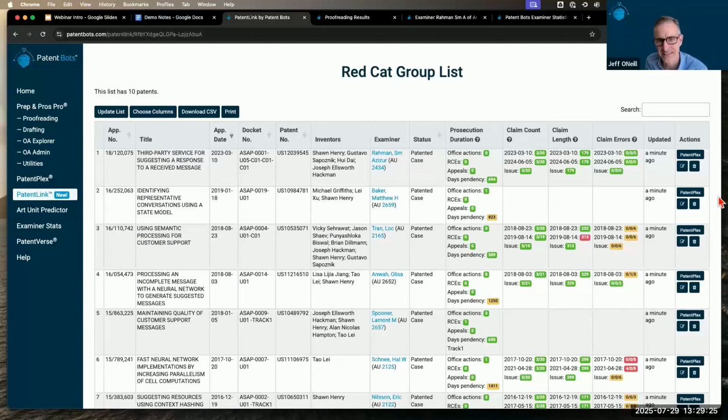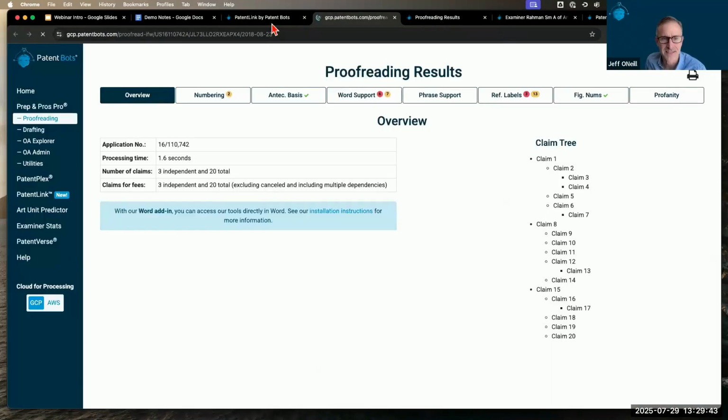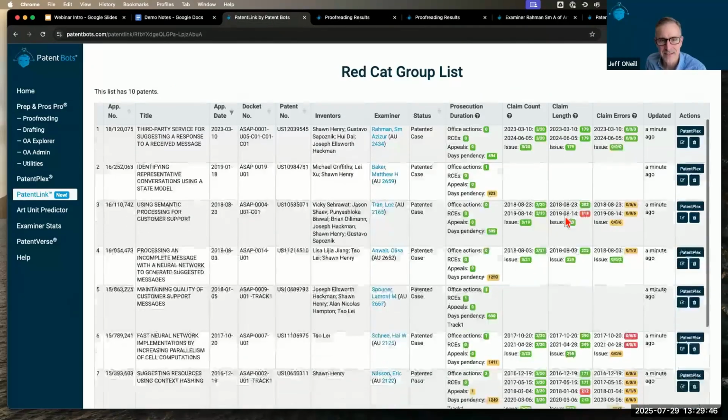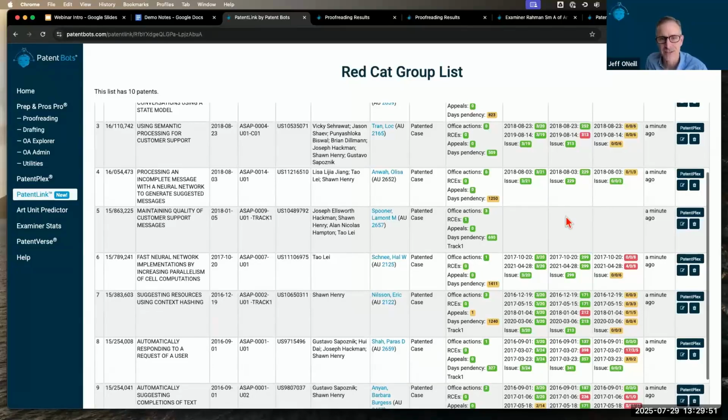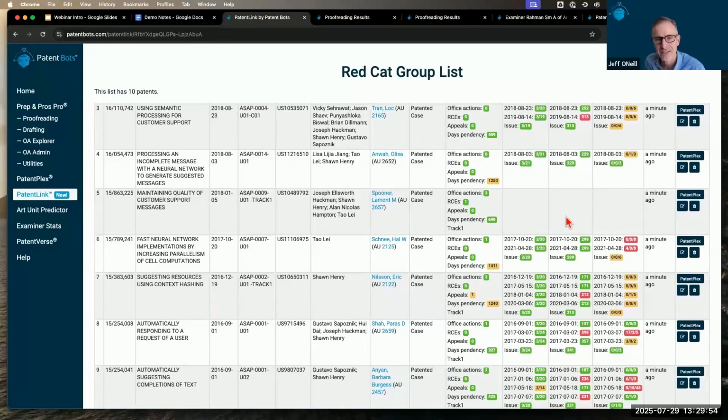So the big picture idea there is if things are green, it's probably okay, and you probably don't need to be too concerned. If it's in yellow, it's a little bit out of normal, maybe. So maybe you want to take a closer look to make sure things are going okay. And if something is in red, then it's more likely that there's something that needs your attention. So the big picture here is we're trying to make it easy to stay abreast of what's going on in your patent portfolio and make it easier for you to focus on the things that might need your attention.